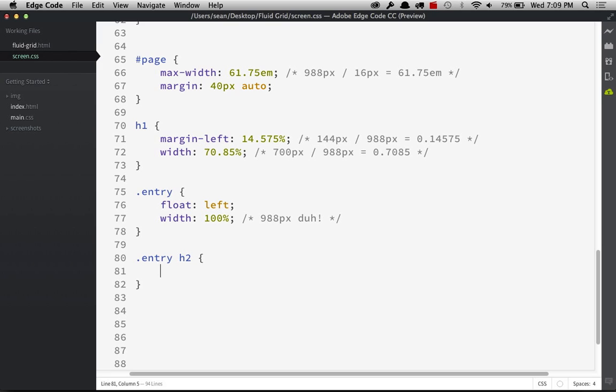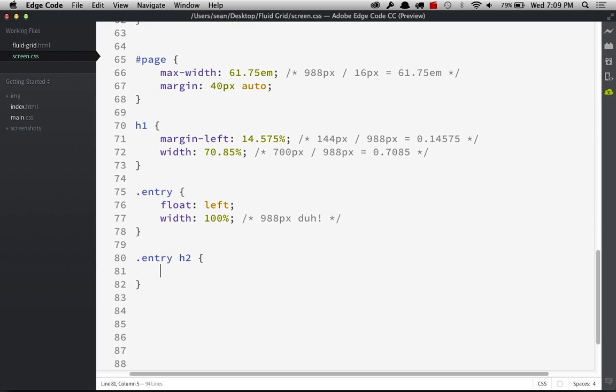Yes, sir. When do you use the comma? The comma? Yeah. Remember, the comma in CSS selectors essentially means and. And you can't use that if the H2 was separate from the entry. It wasn't in the same container.